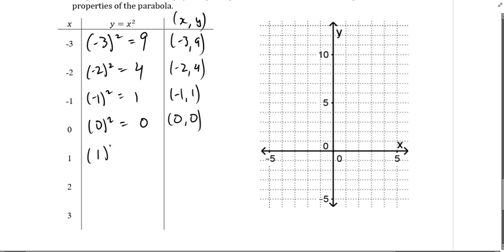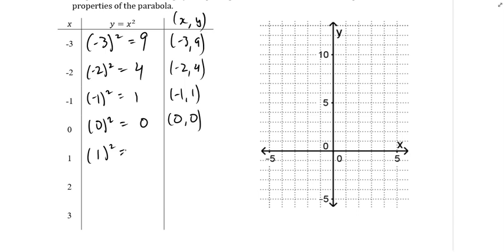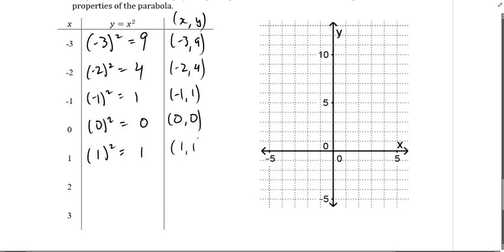And then look what happens. What's 1 squared? Why would it be negative? Because the other one flipped. But think about it, this is 1 times 1. So what do you think it is? Yeah, just 1, right? Just +1. Very good. 1, 1. What's 2 all squared? 2 times 2, 4. What's 3 squared? 3 times 3, 9. Thank you. 3, 9.